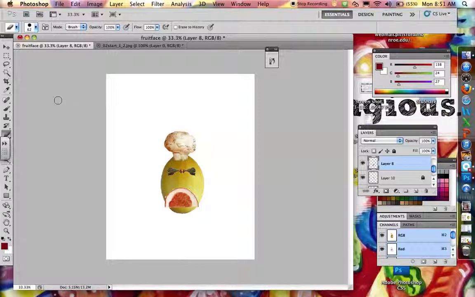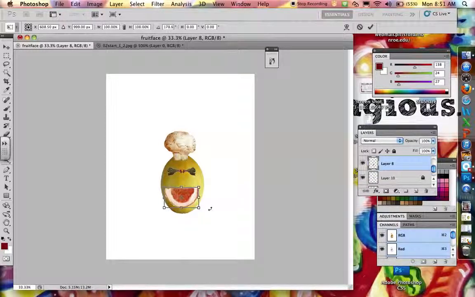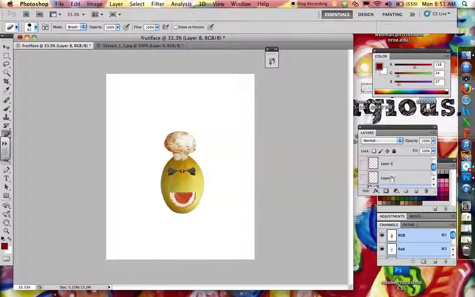Oops. Got some messies here. Transform it. Turn this grapefruit around so he's happy. You don't want him that happy though. And then I just keep going to make my face. Double click to get rid of that box. I won't be able to do anything. And I'm going to stop there and pretty much think that you can figure it out.